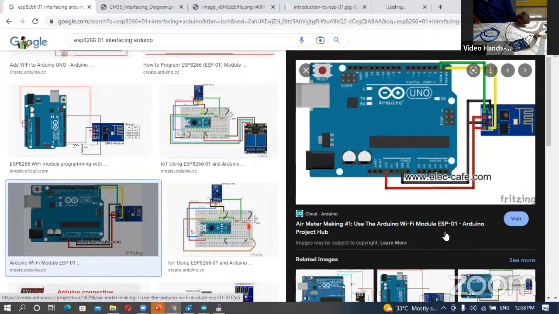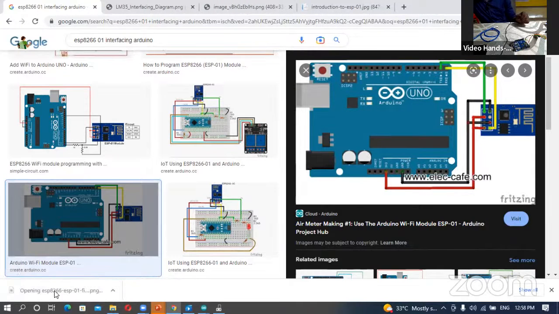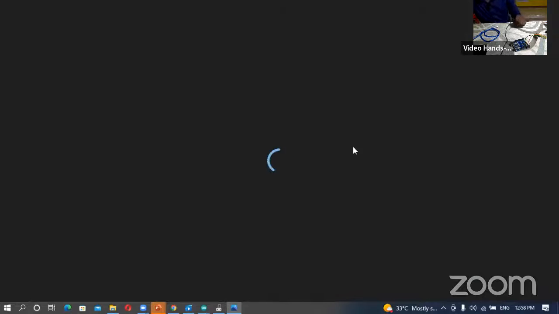This is the exact diagram to interface your Arduino with the ESP8266.